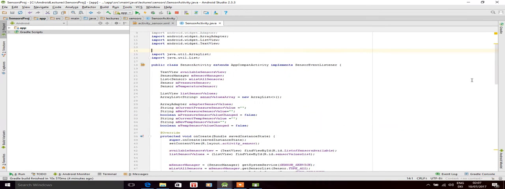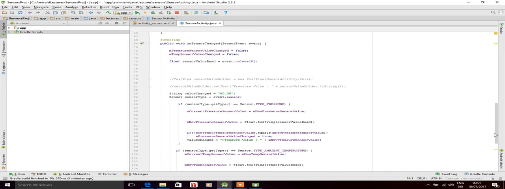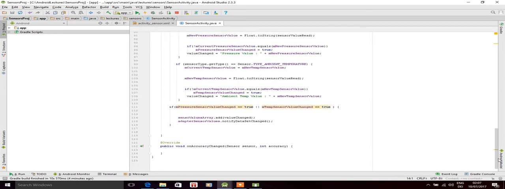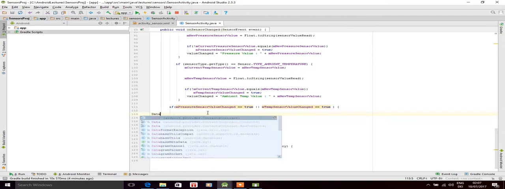Let us now add some time information in our readings so that we know when our reading changed. The time between the first reading and the second reading, when the reading was changed, can also be noted, and we then know how long the temperature remained at this value and the pressure remained at this value. So it's very important. So we need a date format for this.